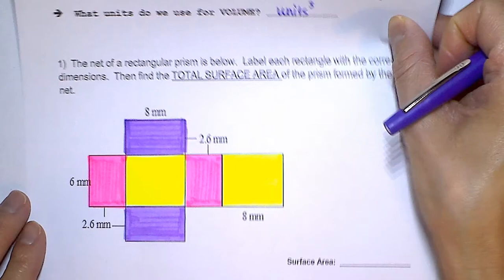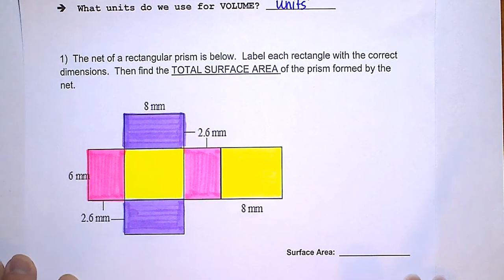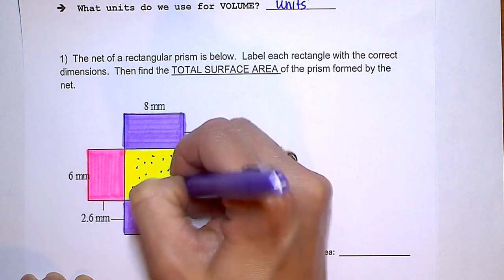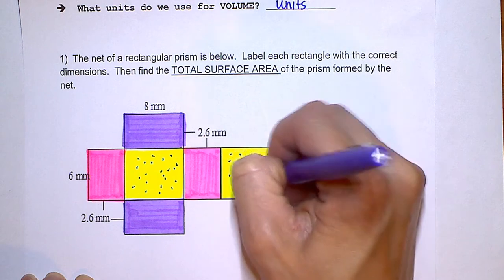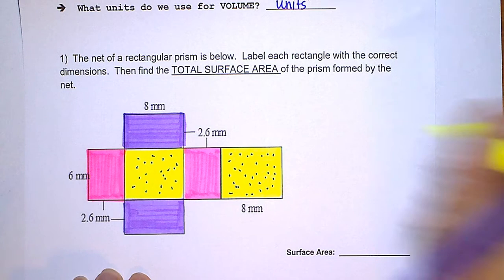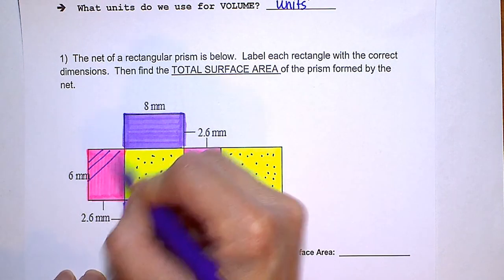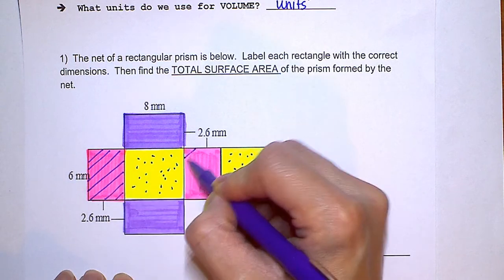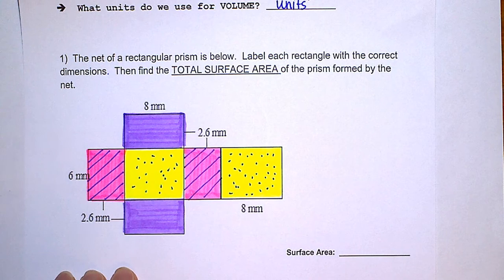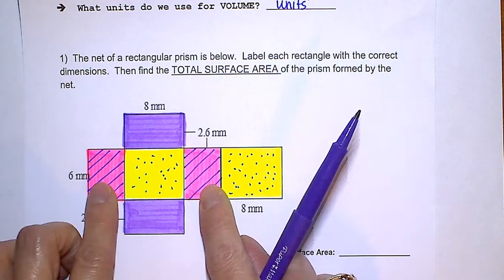Now, if you have some highlighters, I would recommend that you grab them and pause the video. Hopefully you have 3 different colors or at least 2, and if you don't have highlighters, you can use different shapes. You could do polka dots. If you only have a pen or a pencil, you just need to distinguish between 3 different shapes. You can do dots or stripes, whatever you need to do to differentiate between the different rectangles of this prism. And then you can even just leave one plain. You could draw a smiley face or squiggly marks, or if you only have one highlighter, maybe color in these 2 purple boxes with a highlighter and then use stripes and dots for the other one.